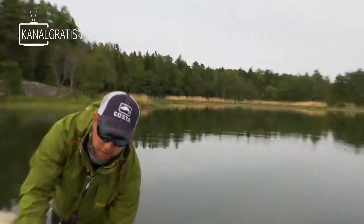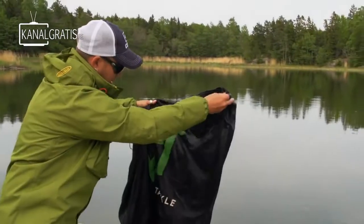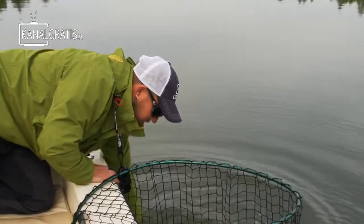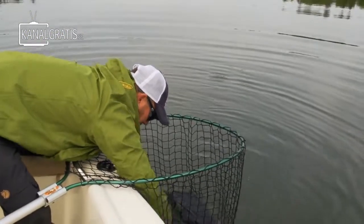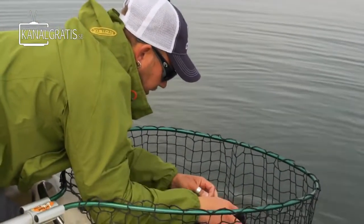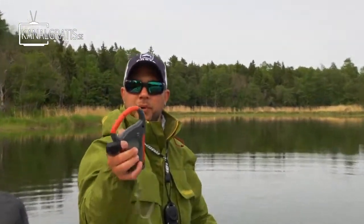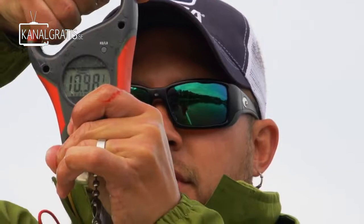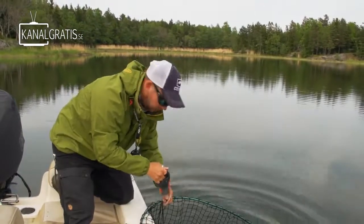You can actually see the fin of a bream in there. I'm curious to see the weight of this fish. We'll take a pike bag, get it all wet so her skin doesn't get hurt, and gently put her in. It gets dark in the bag so they get really calm, and when we weigh her we don't put any tension on her back spine. It's almost 11 kg in the bag, so it's somewhere close to 10 kg of fish. That's a nice one — a nice evening fish.